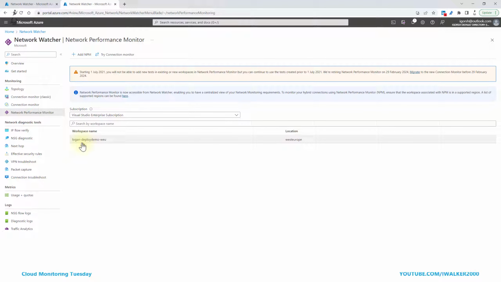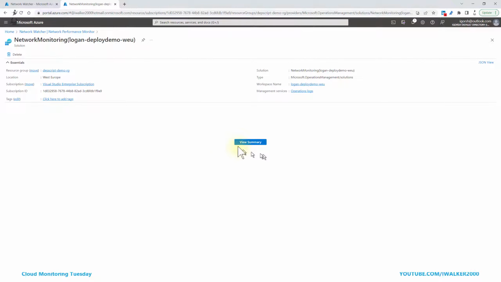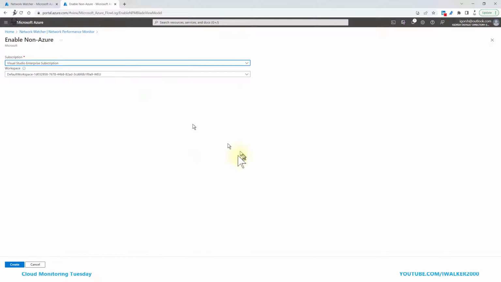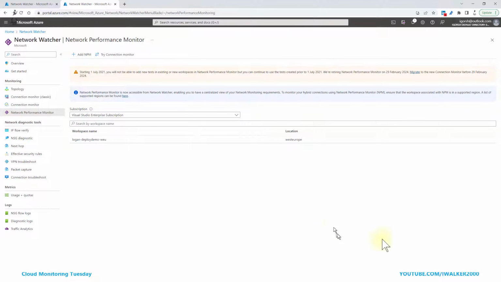But if you need to work with it and test how it works, you can try to configure the network monitor. Where is my configuration? I can't add anything.